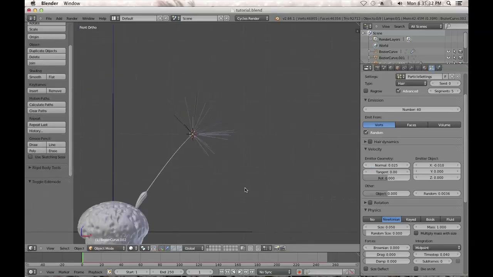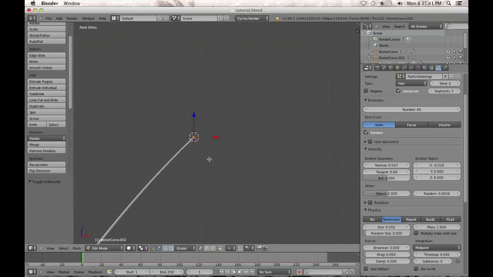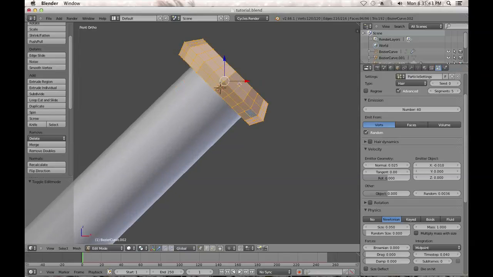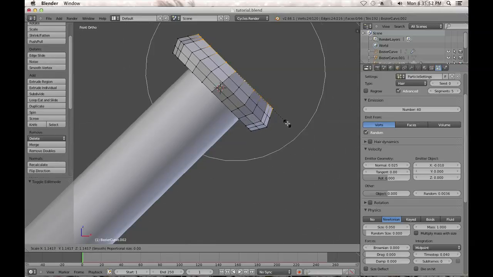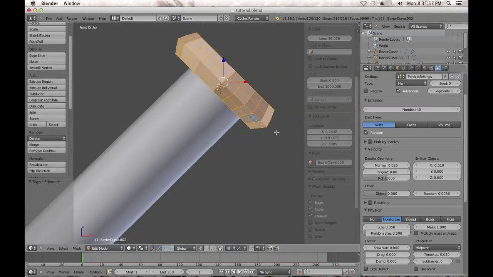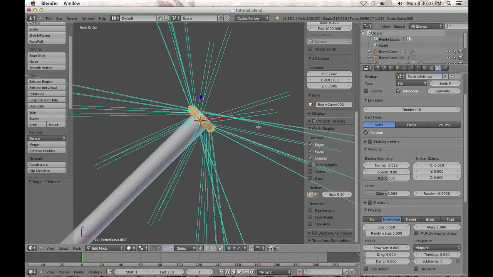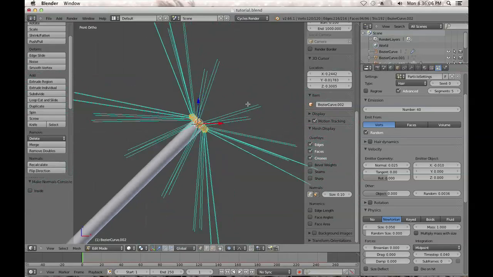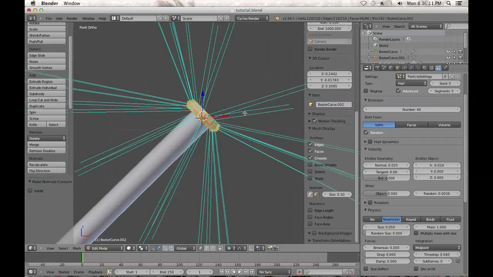So yeah, that's looking okay. If your hair is sticking outwards too much, you can just adjust the direction these faces are by enabling proportional editing and scaling, like so. Scrolling my wheel down to do that. But the direction that these faces are facing, I'll show you if I turn on my normals. You can see they actually need to be recalculated, so recalculate normals, and you can see that the direction the faces are facing is the direction the hairs are going to be emitted from.